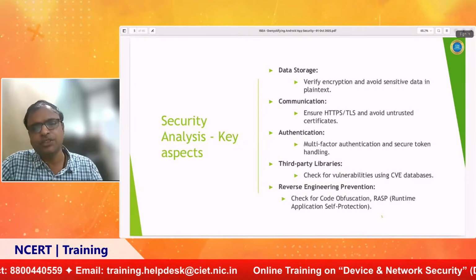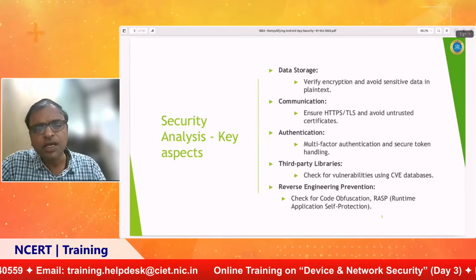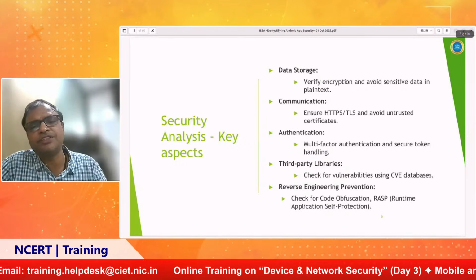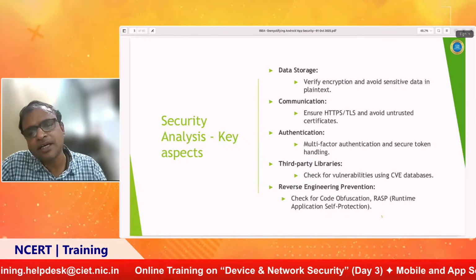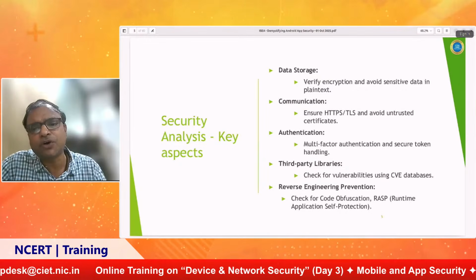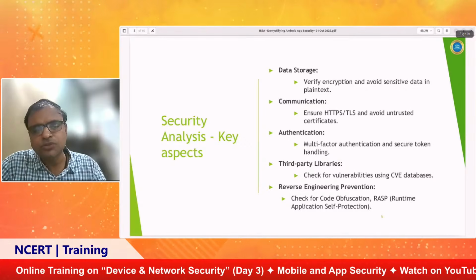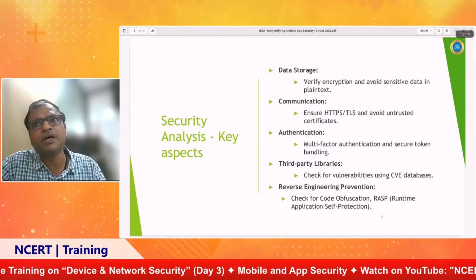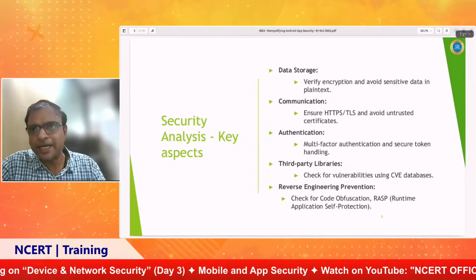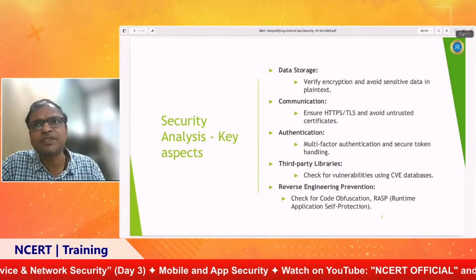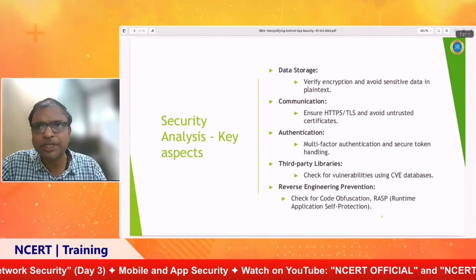on your application and on your device. And there is reverse engineering prevention. There are certain procedures that the developer can follow after completing the development, so that the code cannot be easily readable by any attacker or anyone who tries to reverse engineer the application, the APK.